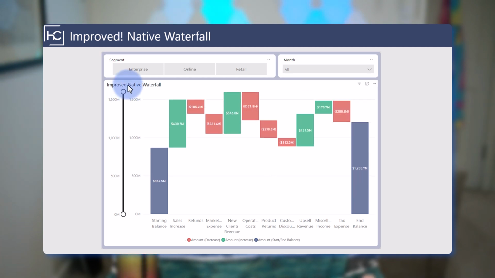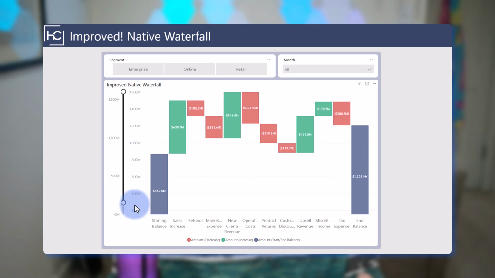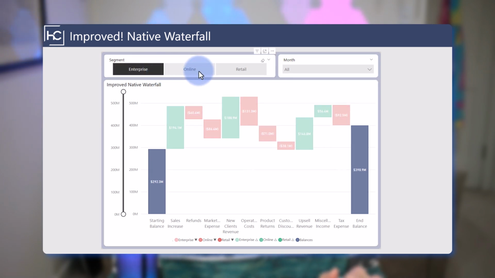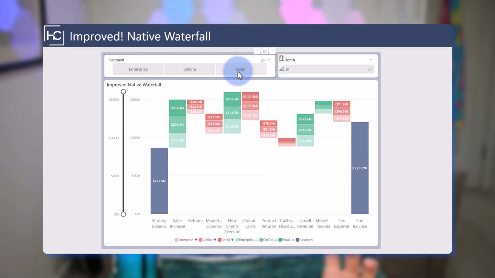So bringing us into an example in front of us, here's the one that I built that has some of these zoom sliders and a few other things that were nice extra features because it was a stacked chart. Essentially now what I've created is something that stacks these, but also breaks out these sections across three different categories for enterprise, online, and retail, with those stacked within each of the sections of the waterfall.